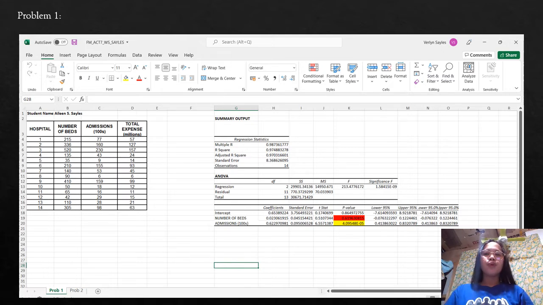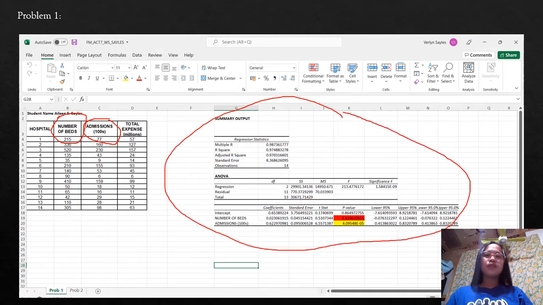And these variables are the number of beds and admissions. As shown here in the presentation, we could see the result after we conduct a multiple regression.